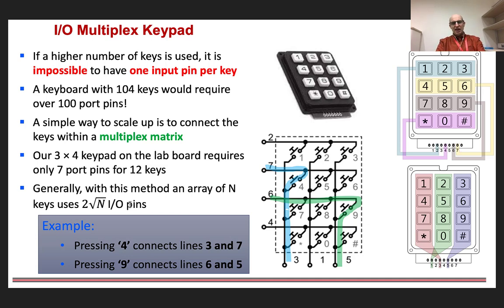Now first of all, if you have multiple pins on a microprocessor dedicated to GPIO port, you don't want to use them up in an arrangement where you have one GPIO pin connected to each button on a keypad. Even if you have a keypad like the one shown here, which has 12 keys, that's 12 pins on your microprocessor. If you had a keyboard, like a QWERTY keyboard on a PC, with over 100 pins, that would be more than 100 pins on your microprocessor.